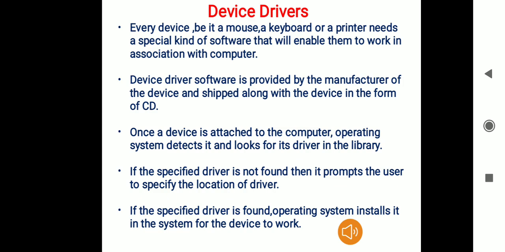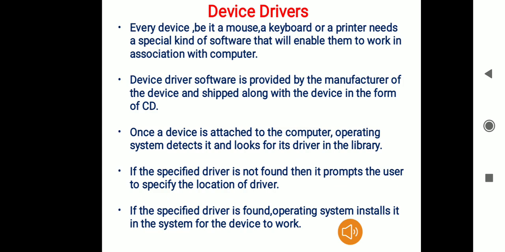Every device, be it a keyboard, a mouse, or a printer, needs a special kind of software that will help it work in coordination with the computer. Without device driver software, these devices such as the keyboard and mouse cannot work in coordination with the computer. That's why the manufacturer of a particular device also ships the device driver software along with the device. Those device drivers are available in the form of a CD.